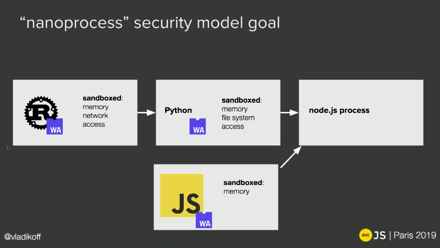For instance, if I have a Node.js application and my 2x hash crate updates, and I'm just doing cargo update or updating my dependencies, I don't know if there's going to be something malicious in there or not. In this case, I can be confident that if I give the 2x hash network access, it will have it, but it won't have file system access. And same with the memory. It will not corrupt my memory because it's running in its own sandbox memory.